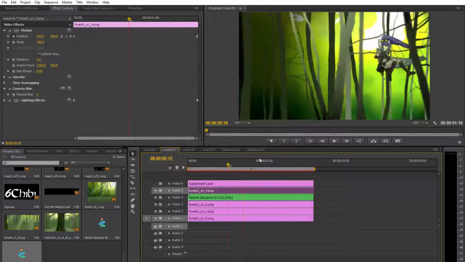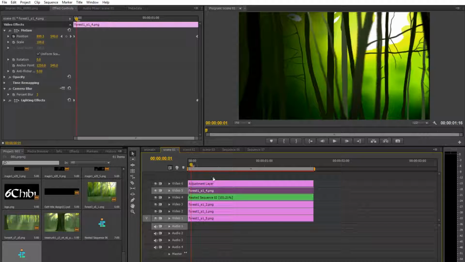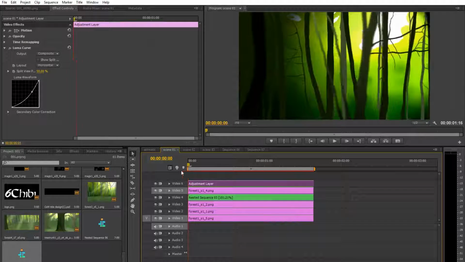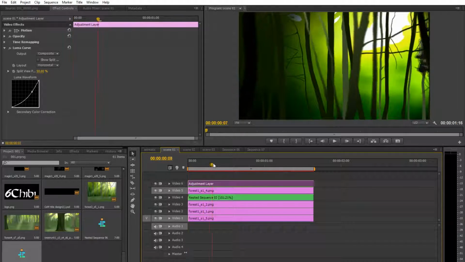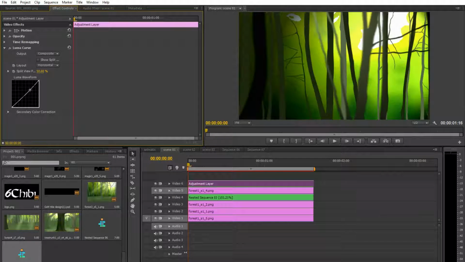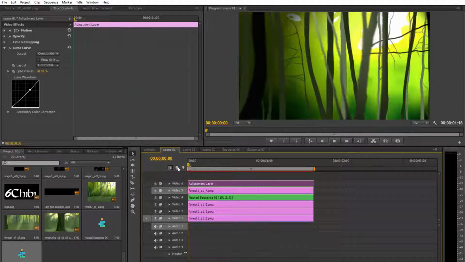So this is one of the three layers, and then I have the last layer here. And this layer is the adjustment layer. What I did to this layer was add a luma curve. What the luma curve does is it adds light, or in this case darkness. If we move around with this and put it here, that's the standard thing, it will look practically like nothing is done with it.